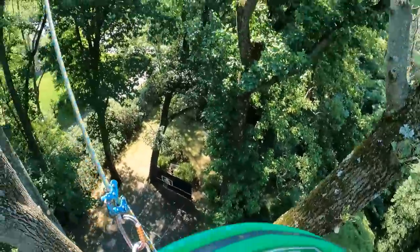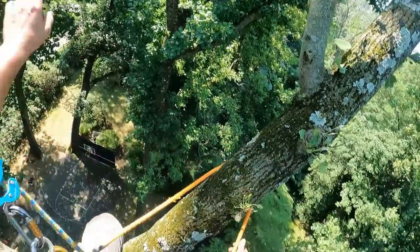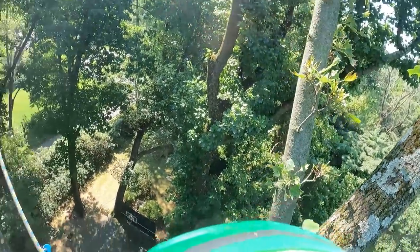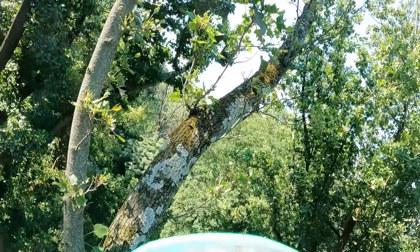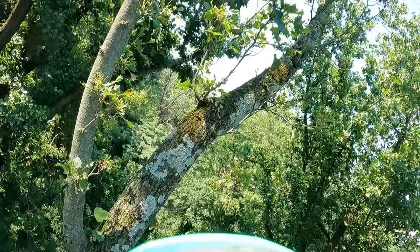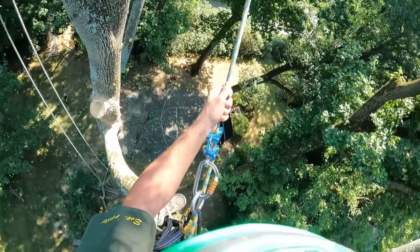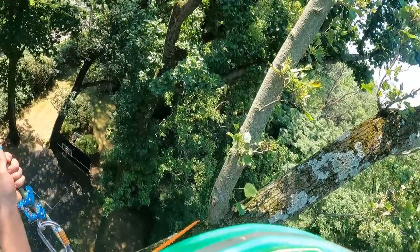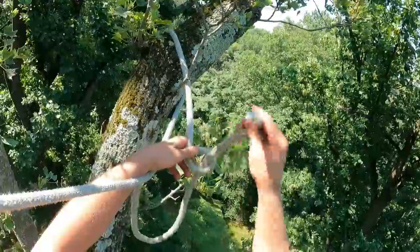This bar looks like a gimmick. I kind of just put it on to see if the saw would pull it. I actually really like it. It's awesome for trees like this where you're doing tiny cuts and every once in a while making a really big cut. I thought it'd be fun to try this bar out, and then I took it off and ended up putting it back on. It's kind of a pain when you've got a bunch of little limbs, but for stuff like this or for crane work, it's really awesome. But this is actually what I'm used to using.